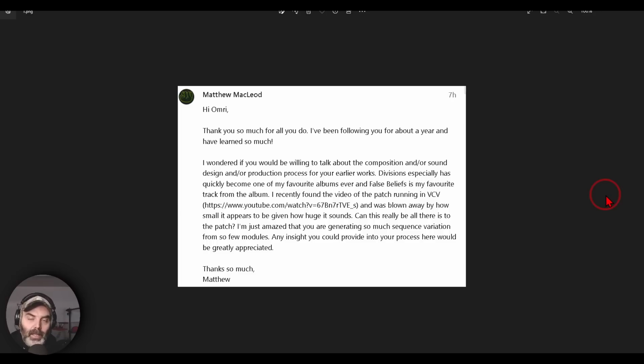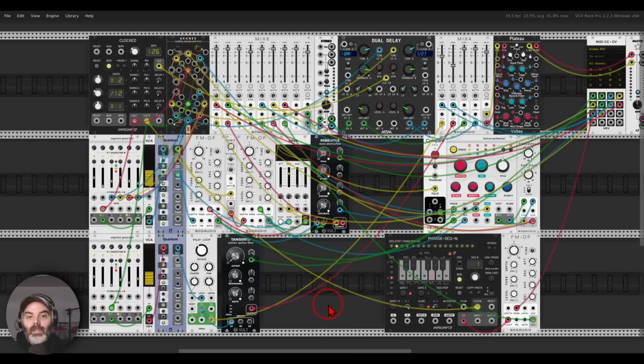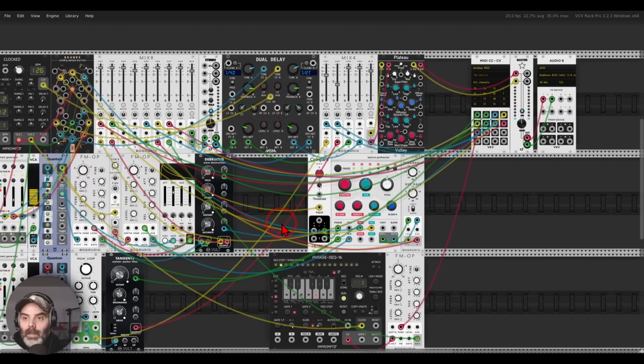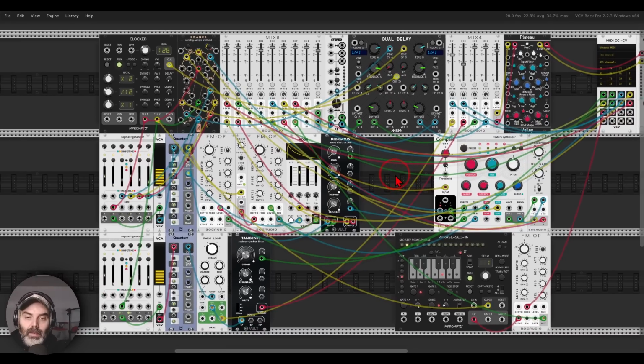And back then I had a Nektar 88 keys MIDI controller, and it also had faders and knobs. So I used them to perform the patch. And actually I have the patch here. I found the patch for False Beliefs. This is the patch. It still works in VCV2. The modules that are missing are the blank modules that are not available from the Modular Fungi collection. But this is it. This is all there is to it. What was not seen in the video is the audio module, the master output, and the MIDI to CV that, again, I used knobs and faders to control the patch. But this is more or less it.